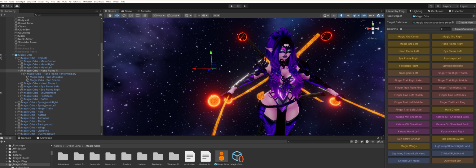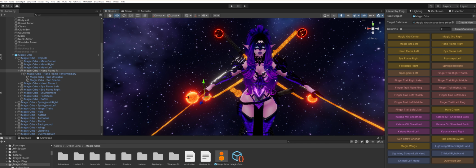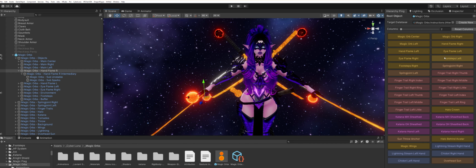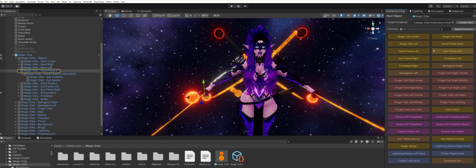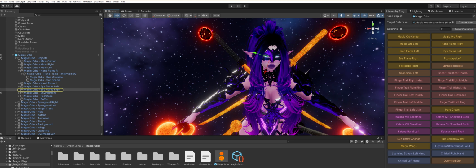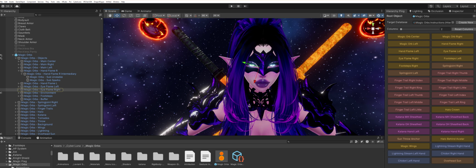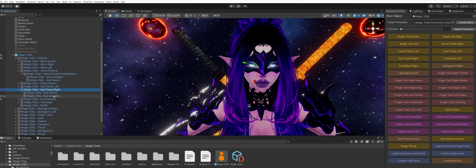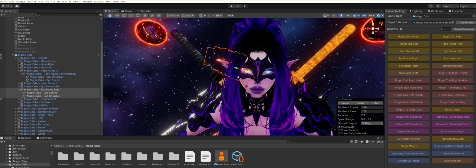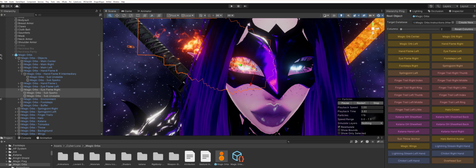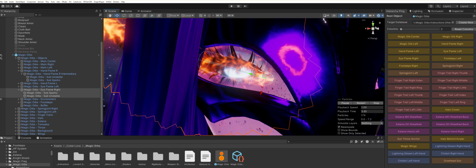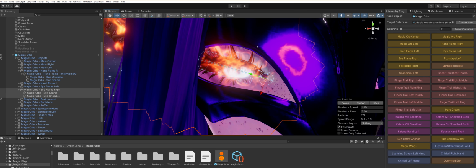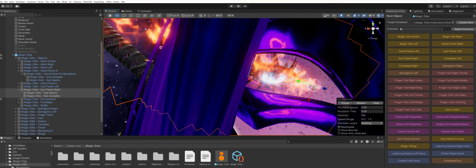Let's reset this. Okay, like I said, you just click and then you move, and you can do this for all of these effects. You can always preview the particles, of course, and if you have gizmos enabled, you can also see where the particle system emits.